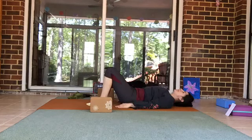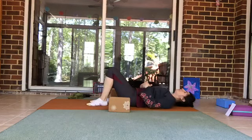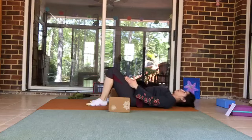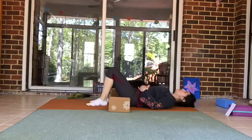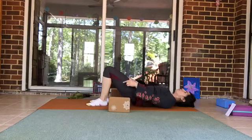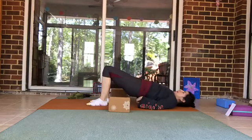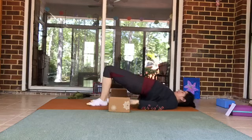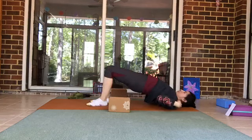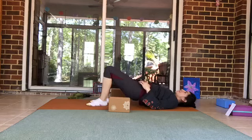So deep breath in. Have that block right next to you. And we're going to slowly come up, but first, with the alignment I just said, knees about hip width apart. Press the belly button to the floor. Tailbone reaches towards the sky. Now we're going to slowly lift the tailbone off the mat. Glutes are engaging, quadriceps are engaging, knees stay in line, and lift up one vertebra at a time, nice and high, slowly until you feel most pressure on the shoulders, and then exhale slowly one vertebra at a time down.